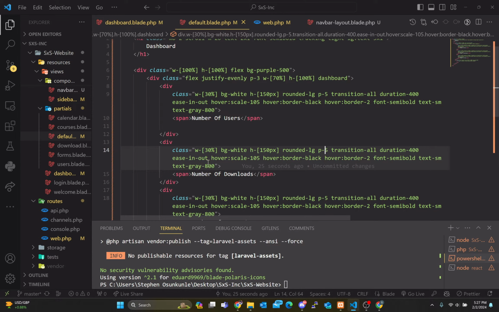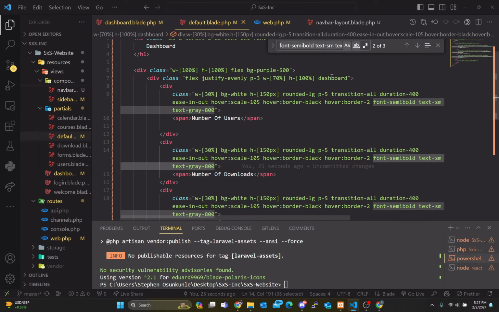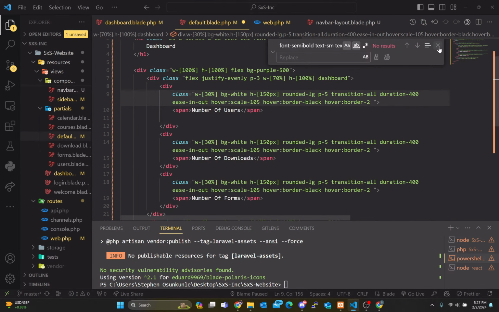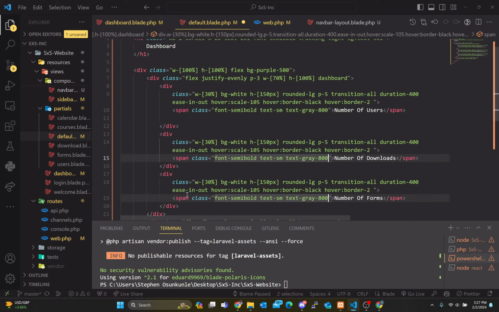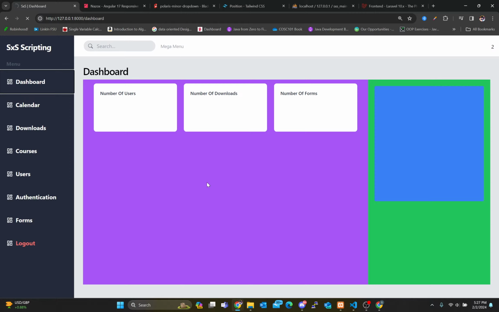Everything text related is going to be handled inside the span. So nothing should change. It should all be the same still. Yep.